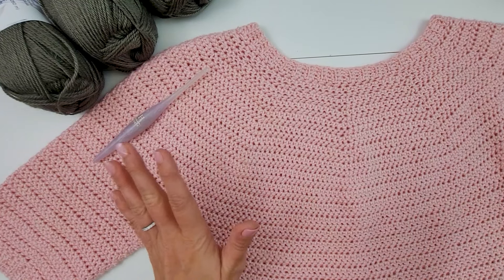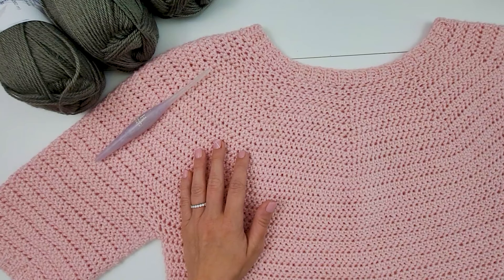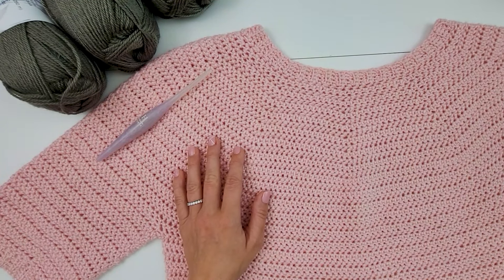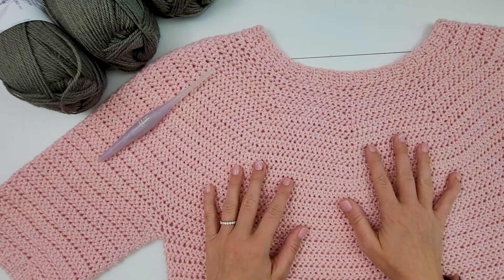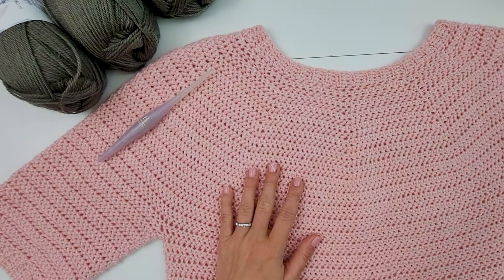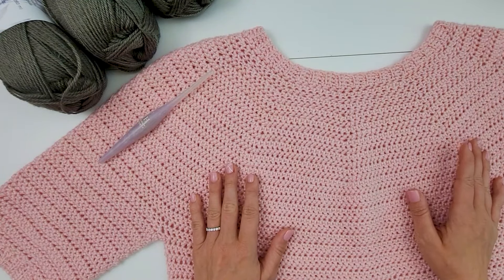Hi, my name is Michelle Ferguson and I'm the crochet pattern designer of Two Brothers Blankets. Today I'm going to get you started on my Quiet Morning Pullover. This is a simple but stunning pullover for the fall. The sleeve comes to about the elbow — very simple but nice-looking crocheted sweater. It uses DK weight yarn and is worked from the top down in a circular yoke, all the way in the round.